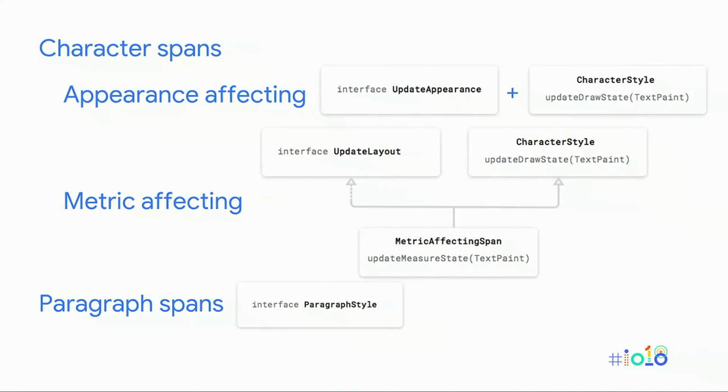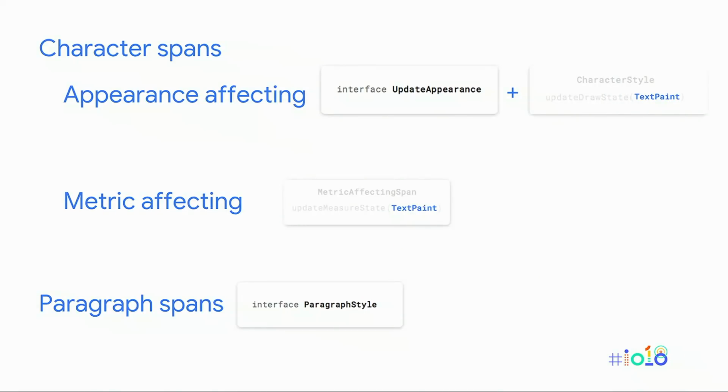Under the hood, the framework checks for instances of these classes and then triggers different actions depending on them. But actually, what makes spans so powerful is the fact that they give you access to things like the text paint or the canvas in the case of some paragraph spans. This means that you can pretty much handle everything you need in terms of text. First of all, whenever you need a span, check the ones that are available in the framework, because they cover most of the common use cases.